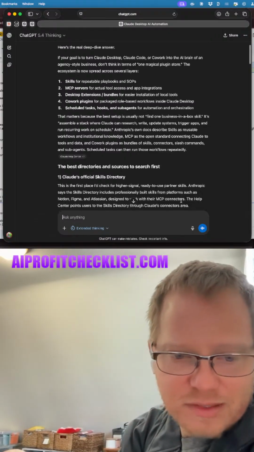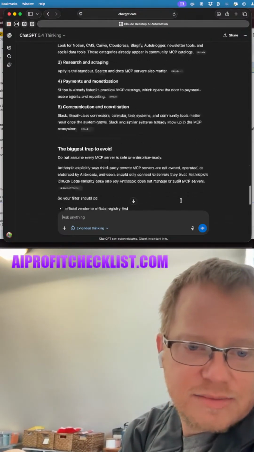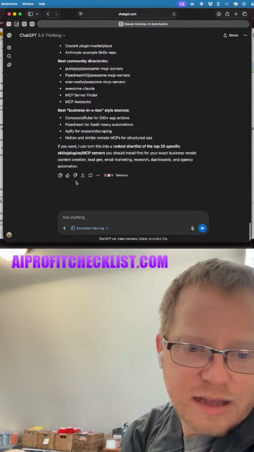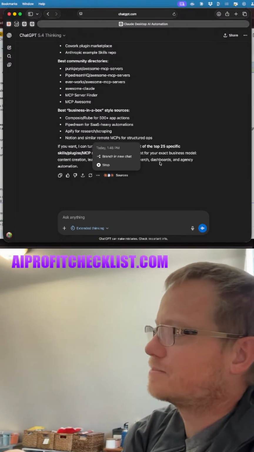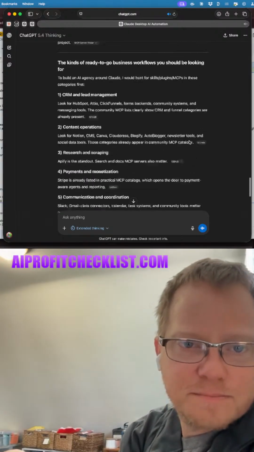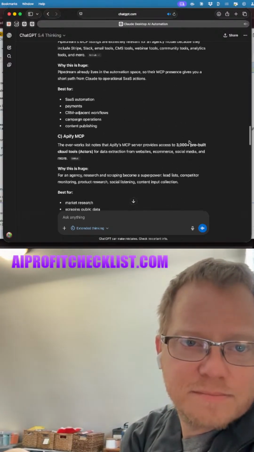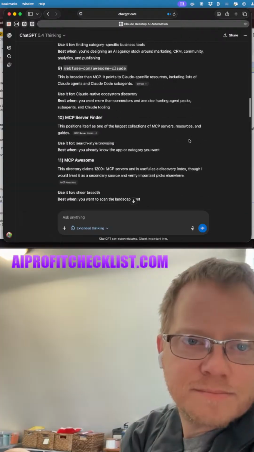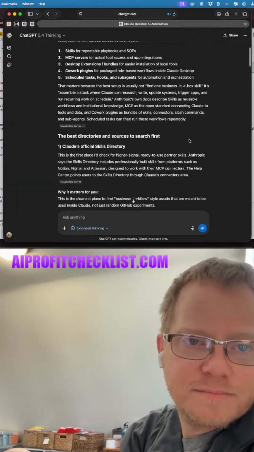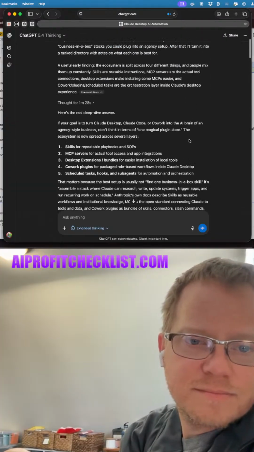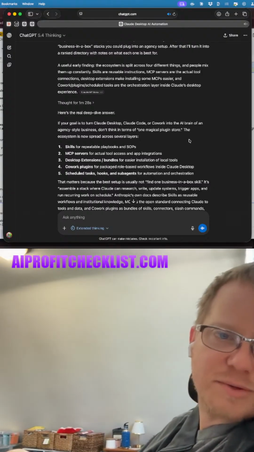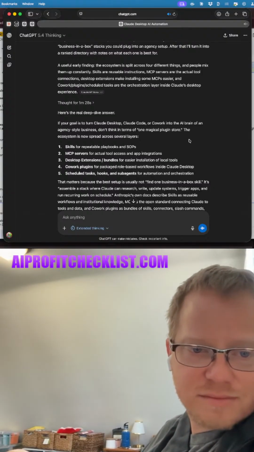So, it gave me some here. I'll have it read it to me. Read aloud. Can you hear me? I'm mapping this in layers so it's actually useful. Official Claude Desktop plus MCP sources first, then curated directories, then workflow automation ecosystems, then the best business-in-a-box stacks you could plug into an agency setup.